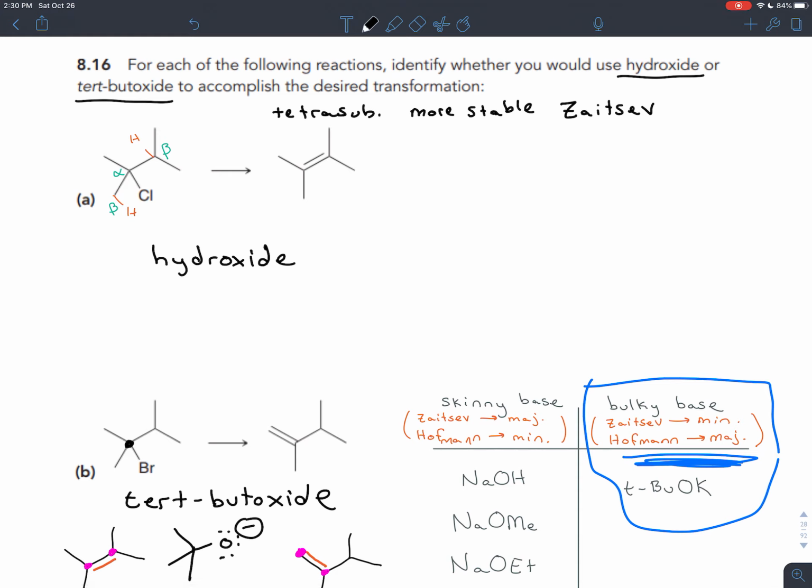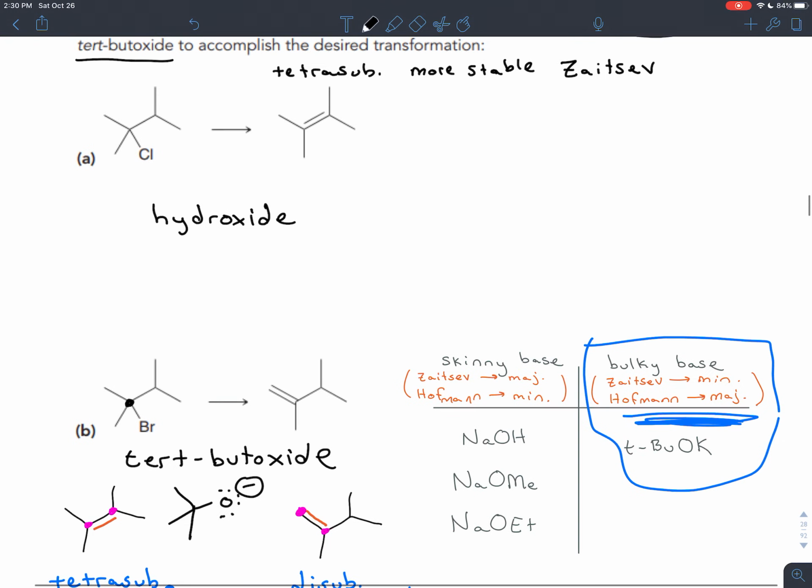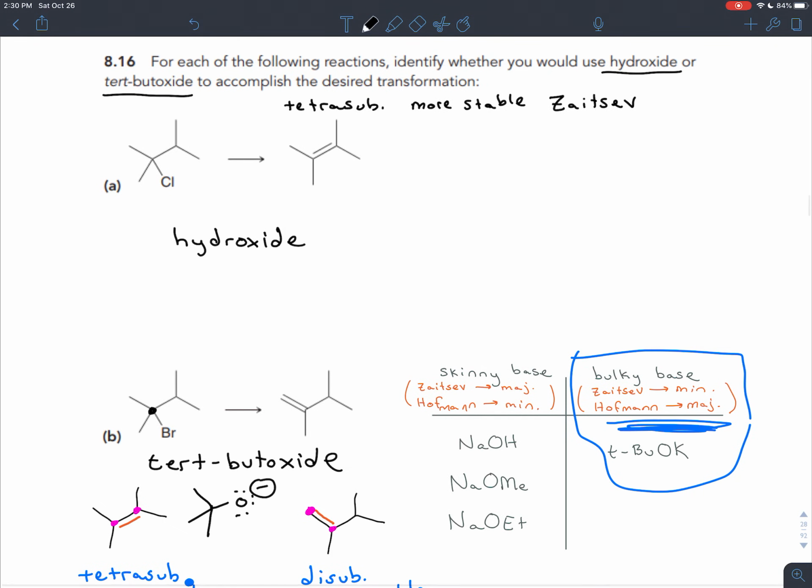So when you're trying to make alkenes, if you have a leaving group and you want to turn the molecule into an alkene so that you have a double bond in the molecule, you can strategically place the double bond in different directions. In this original molecule, you could either make the double bond appear to the left or to the right by choosing a skinny base or a bulky base, using this sort of thought process that we went through here. Think about whether the product you want is the more substituted Zaitsev product or the less substituted Hofmann product. If you want the Zaitsev product, use a skinny base. If you want the Hofmann product, use a bulky base.